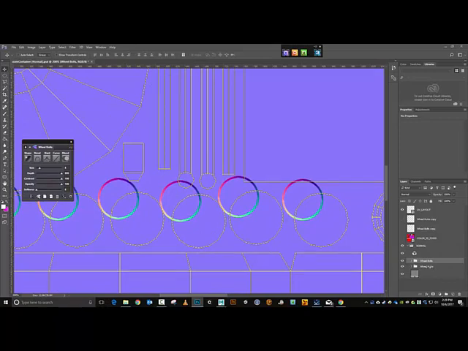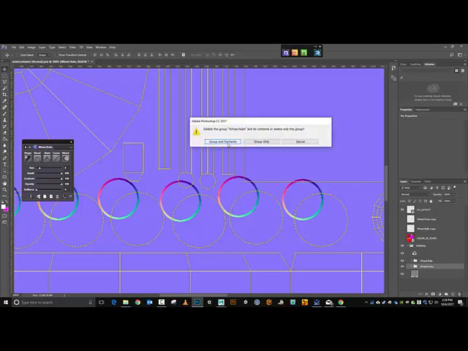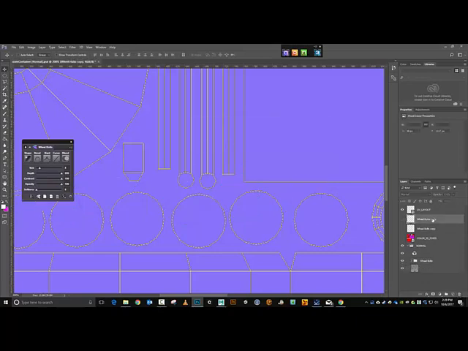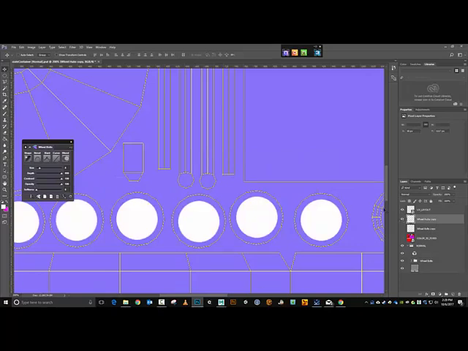That is not going to be a problem though, because what I'm going to do is take my wheel hubs here. I'm just going to delete this. I'm going to take my wheel hubs copy I've got up here, make it visible. There they are. Do a Control J to duplicate it. Pull that one back down here. Hide that one. Hide that one. Let's get rid of the copy on it. Wheel hub.